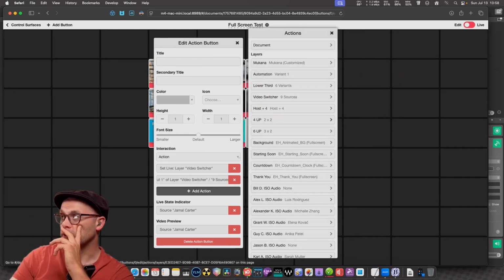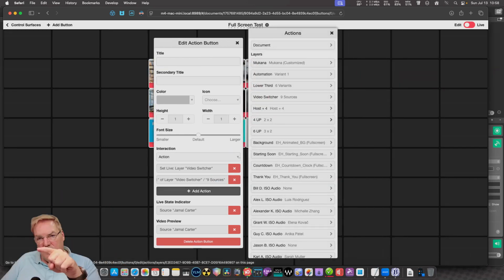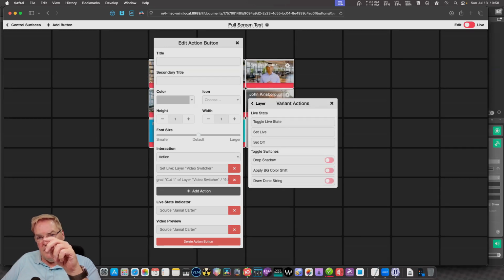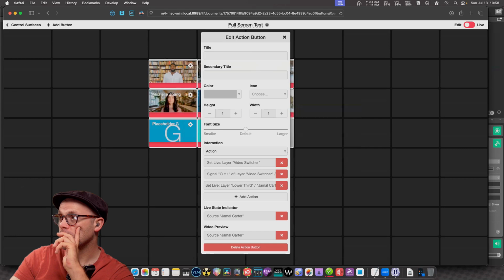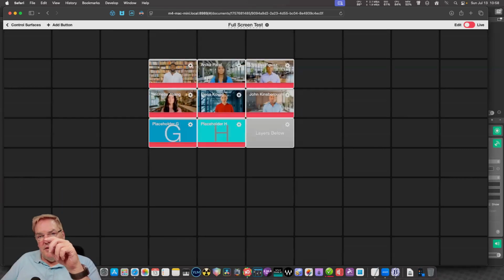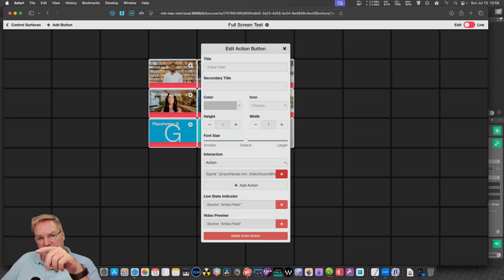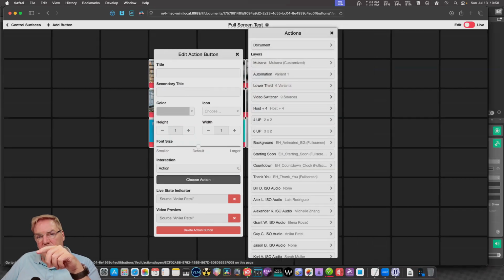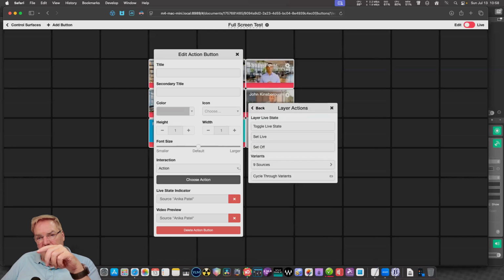Oh, I see what we're doing. Okay. Go to lower third, variant 1, set live. Okay, and now we do the same thing for the second button, so we can see if that works. So action, video switcher set live.